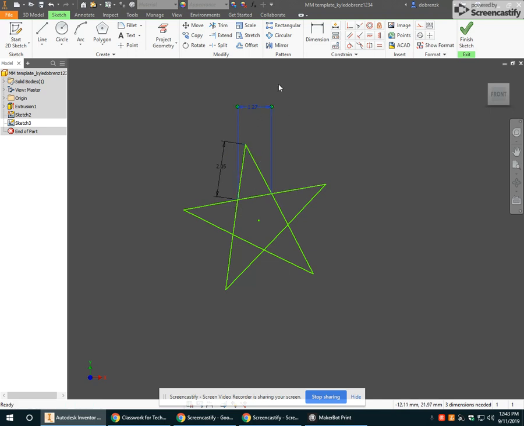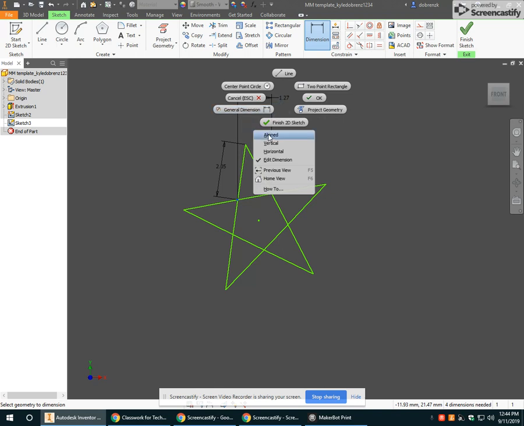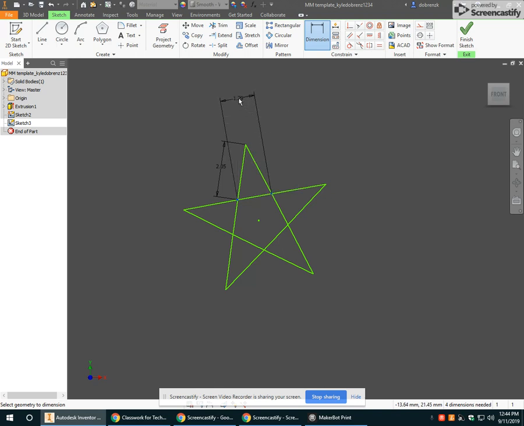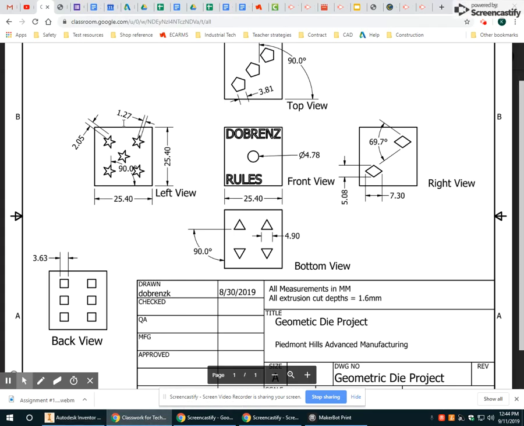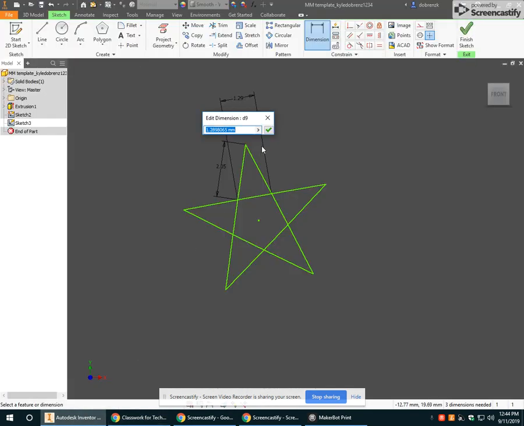Oh, and actually this dimension didn't work right. I thought it was point to point, but it's got an angular look there. So I'm going to go back to dimension, click point to point, and I don't want either of those. I want the straight line dimension. So I'm going to click aligned and double check what that was, 1.27. So it's actually a little bit different. So it's critical you have the right dimension style there.